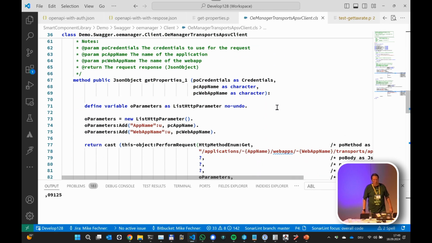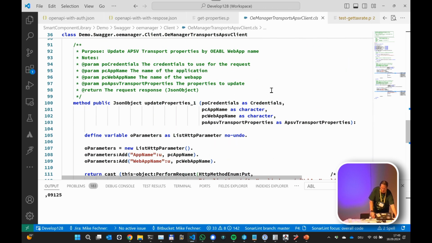I see a method named getProperties_1 and updateProperties_1. I haven't come up with this name, _1. If one of my developers would come up with methods _1 and _2 and _4 and 5, I would not be really happy.